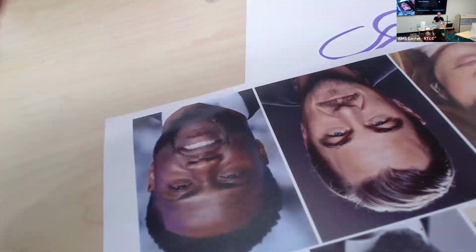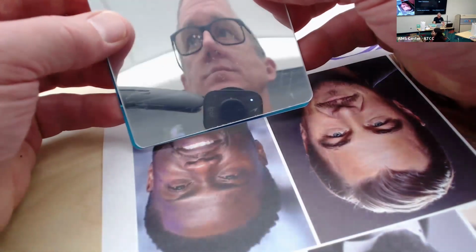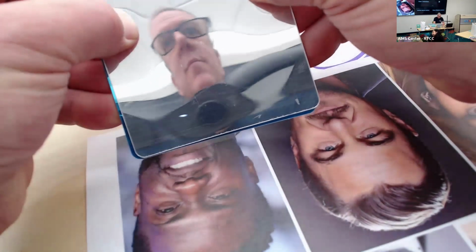Got a lot of kids in the room. Maybe if you have them hold the mirror up to themselves and warp the mirror. Isn't there still an iPhone app that'll do this? Look at this. I'm gonna make it look kind of goofy.